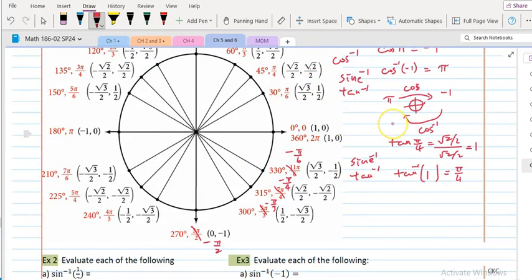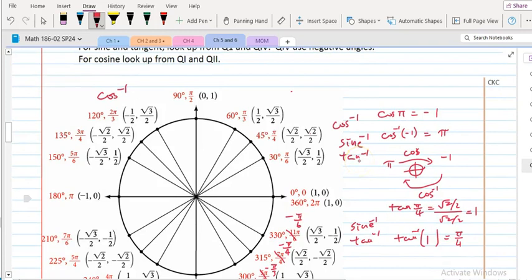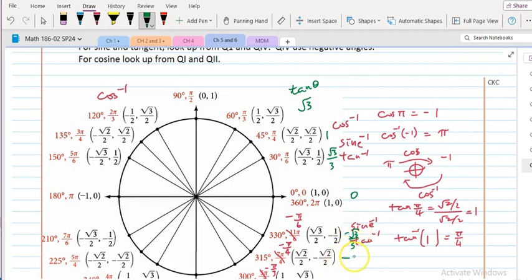For tangent, you have to do some work because you have to know the ratio. So I am going to write the tangent ratio in green, to help our lookup go faster. For tangent theta, which is y over x, what would the y over x be? This would be root 3, this would be 1, and this would be root 3 over 3. This would be 0. For the tangent, this would be negative root 3 over 3. This is negative 1.